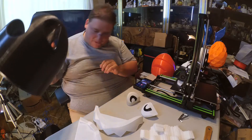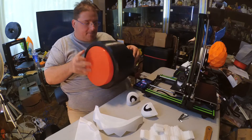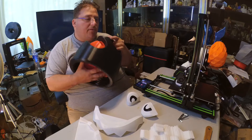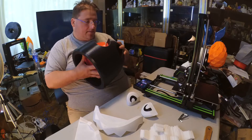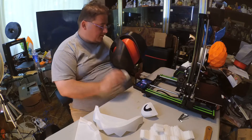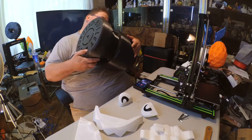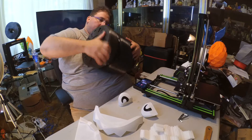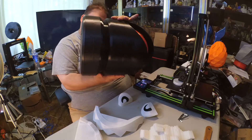I might have to make a Bullet Bill helmet just because. From what I gather, this goes in here. There's a lip there, which I think is to help you line up the bits. That looks okay. Then I think the back threads on. There we go — we got the main body, a little bill here.